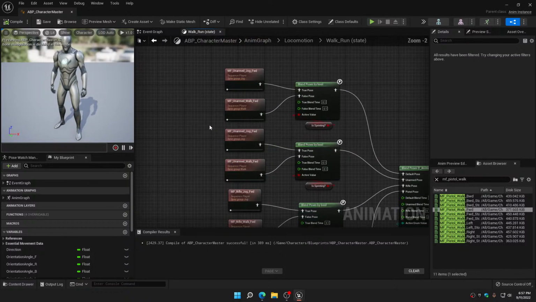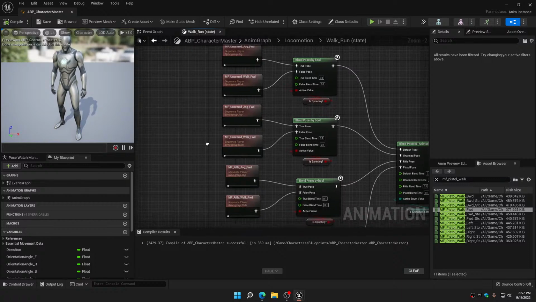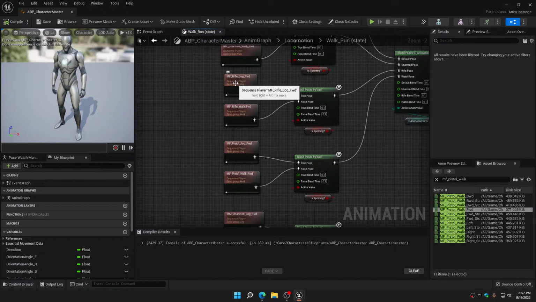Let me just double check these. All right, so we got MF unarmed. Oh, yeah, that's jog forward, walk forward, unarmed, jog forward, walk forward. That's correct. Then we got rifle, jog forward, and walk forward.